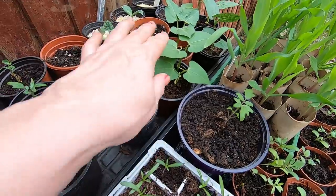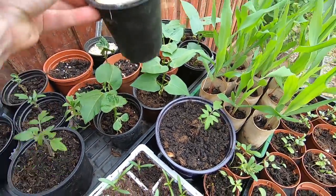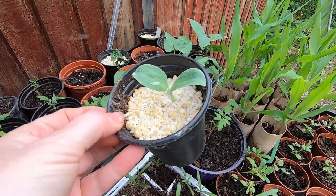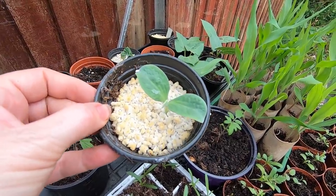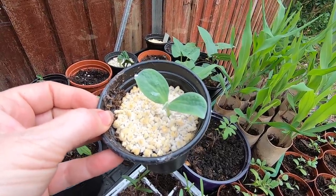Right, we've got some dwarf beans coming nicely here. Last week I showed you these squash and they weren't through, and I thought maybe I should give up on them, but look, they finally come through. So it'll be interesting to see if they're a stronger plant for having to grow through the adverse conditions of being in a greenhouse rather than a nice heated propagator.